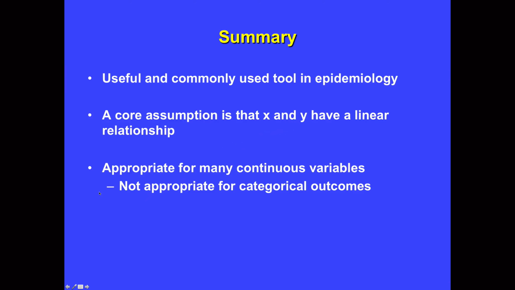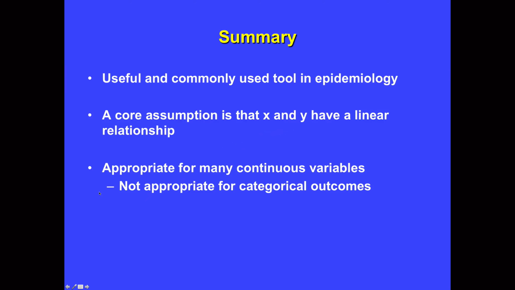Linear regression is appropriate for many different kinds of continuous variables that we discussed previously, ages and cholesterol levels and heights and weights and blood pressures, caloric intake, etc. However, be careful, for those of you that are not as familiar with linear regression concepts, linear regression is not appropriate for categorical outcomes. There are other methods that will handle a categorical outcome better, and you should seek those methods if that's what you're dealing with, and if you're trying to predict something that's more categorical in nature.